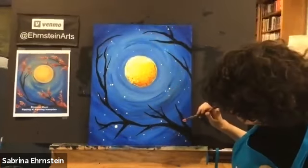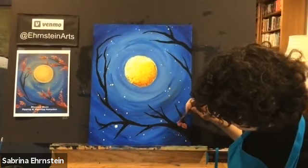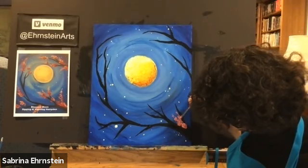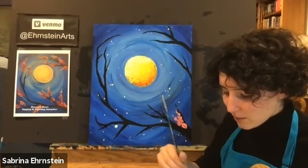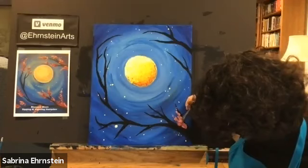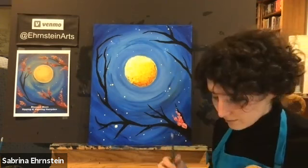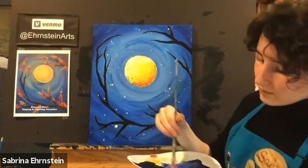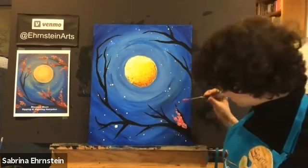And what I'm going to do now is I'm going to press the brush onto my canvas in a way that dots it into little blossoms. And as you can see, this is really white, so I don't like that quite so much. I'm going to add more red to mine. I'm going to go in and texture it with some red. So here you go. I'm going in with just red now and just a tiny bit of white.